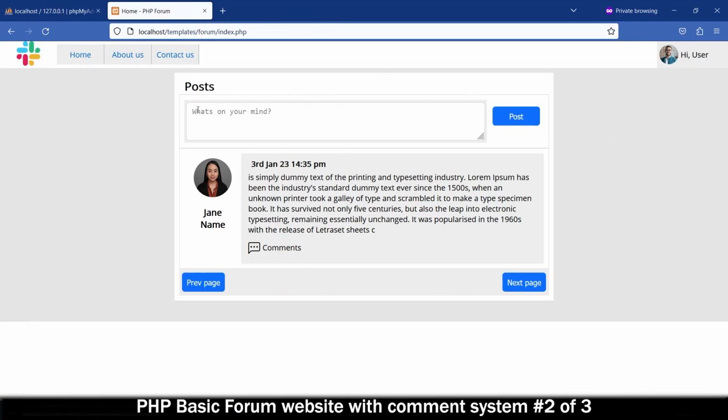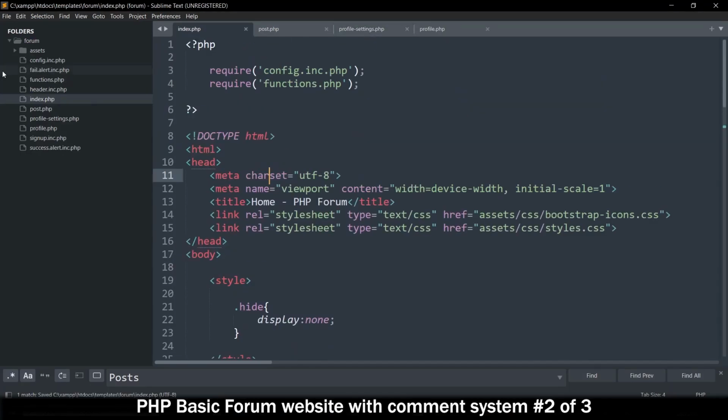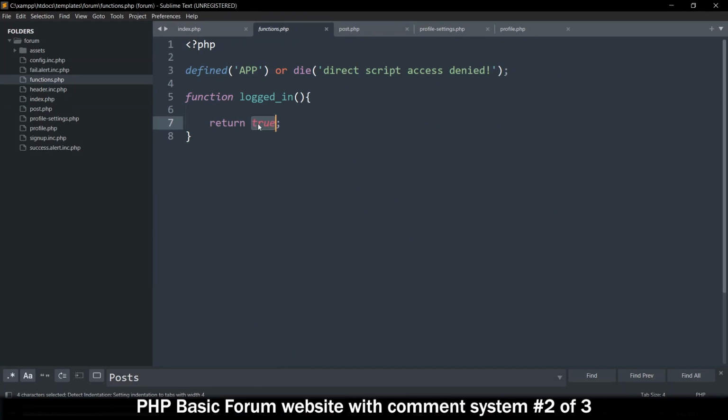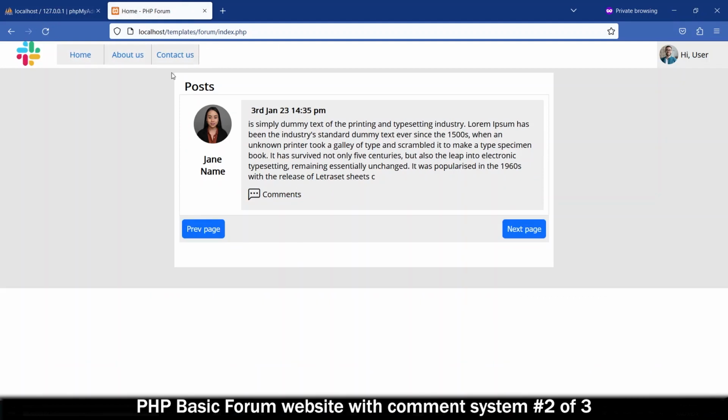Now, the logged in thing should not show at this point because we want to be able to sign up first. So let me go back to functions.php. Now this time I want it to return false to show that I am not logged in. So since I'm not logged in, it doesn't show me that post thingy.